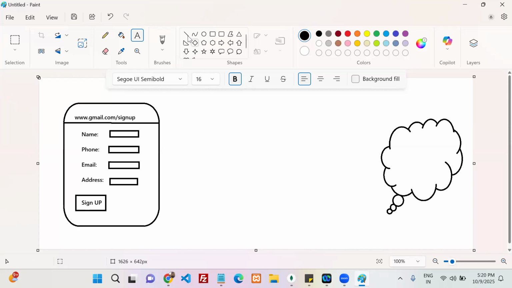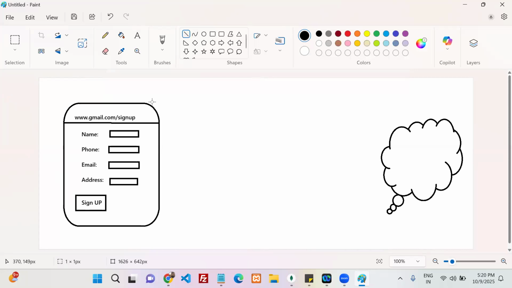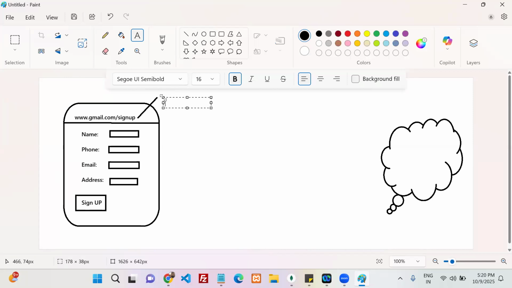Whenever you enter www.gmail.com/signup, this particular one we can call a domain name. Whenever you enter the domain name and press enter in the browser, some content is loaded in the browser, yes or no? Not only the Gmail domain, any domain you can open.